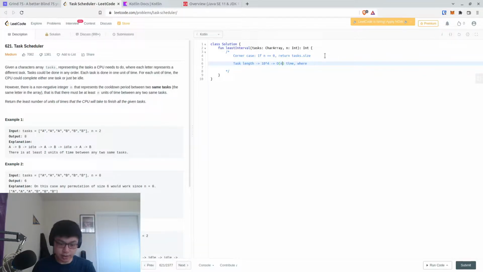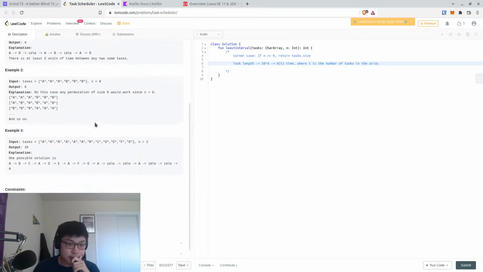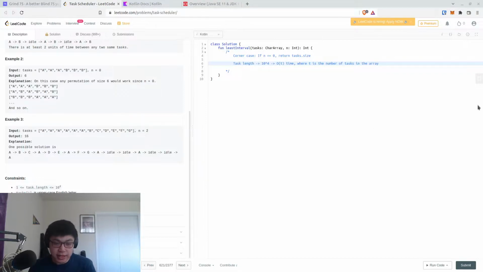And actually I'm gonna use O of t time in order to not confuse it with this n. T is the number of tasks in the array. It could be potentially O of t times n time, where n is the n represented within our input. That's the vibe that I'm getting from the length of the constraint of the input size.